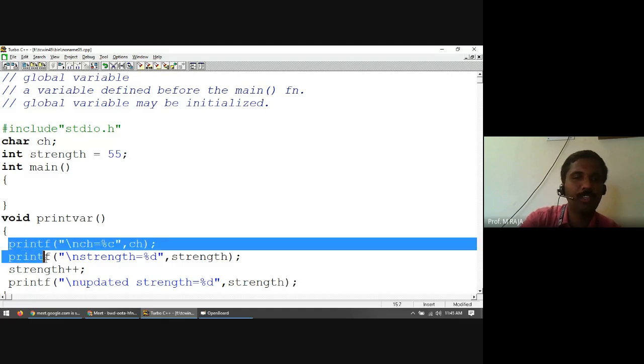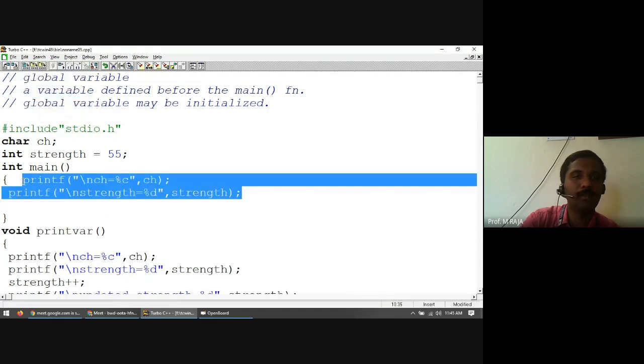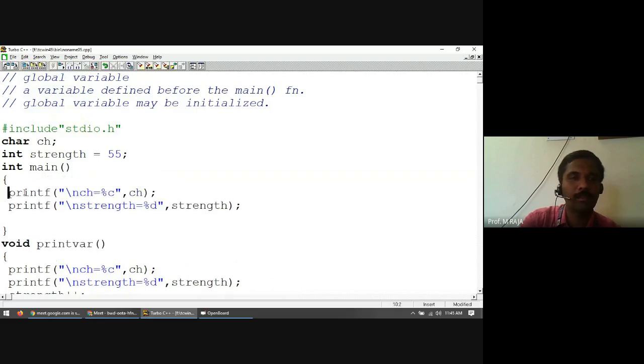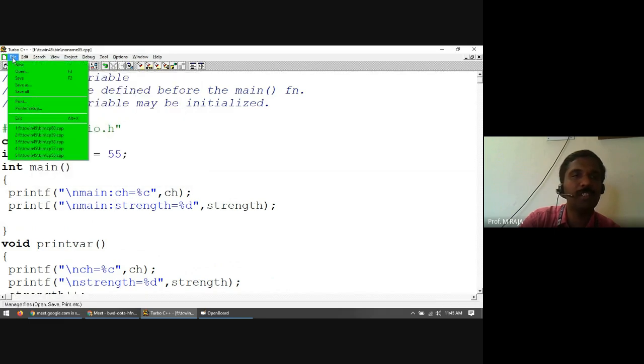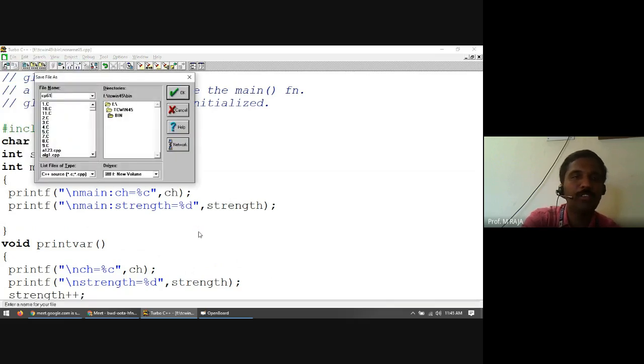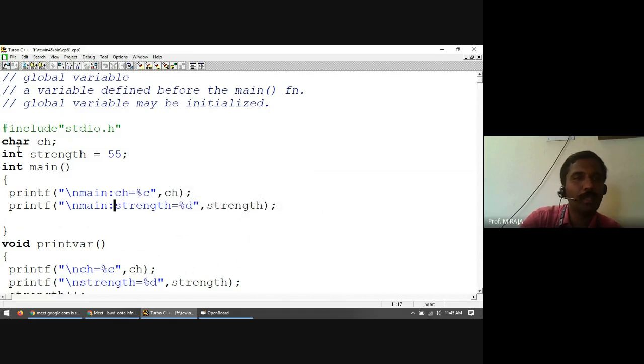Let us have the same printf in the main function. Edit copy, edit paste, slash n, main ch, main strength. Since we have defined the two variables ch and strength before main, these are taken as global variables.